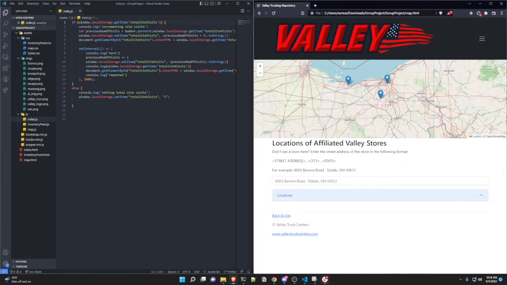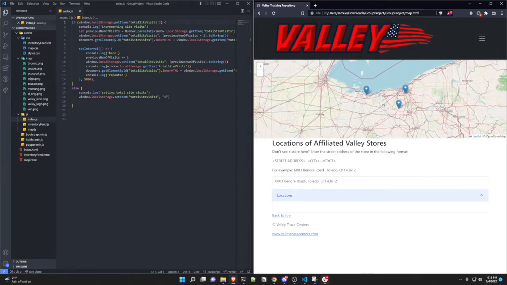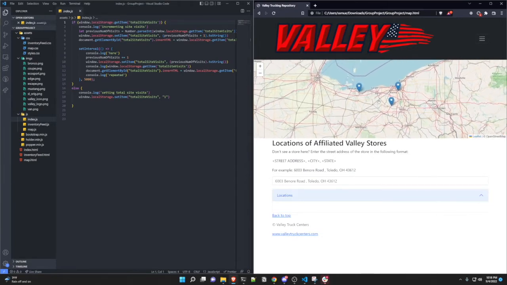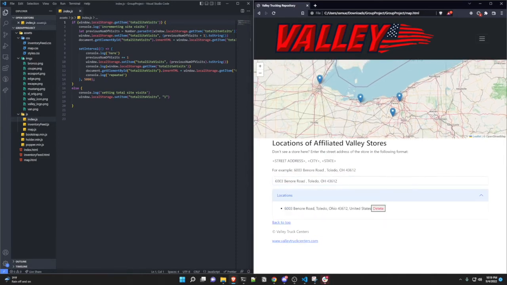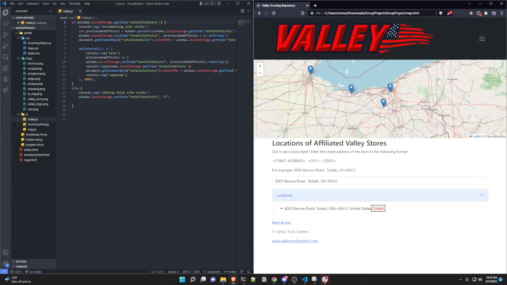And then we have the map portion of the project, which is something that the sponsors were looking forward to. So basically, as we demoed earlier in the project for last semester, this past summer semester, they want to be able to look at the locations of the stores and then also be able to add or delete them. So if we add this address, you see that a data point actually comes up on this map here, and then you're able to delete it as well.